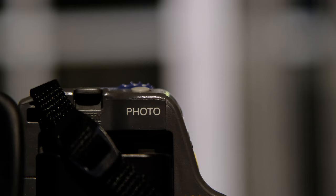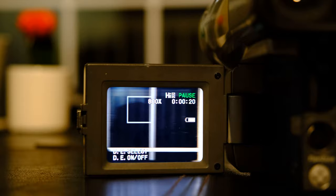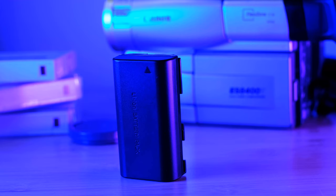There is a button to take still photos, not entirely sure why you'd want to, but the option is there. The battery life is pure suffering. It takes really long to charge the battery, and it doesn't hold a charge for terribly long.